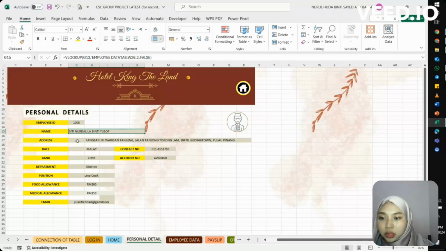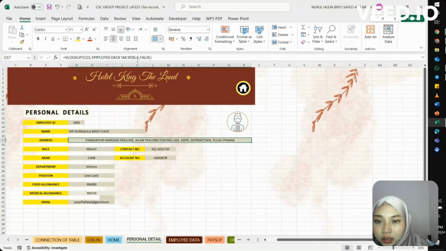Same goes for the address, race, bank, department, positions, allowance. All here we use the VLOOKUP function. What is different is the column that we want to choose.